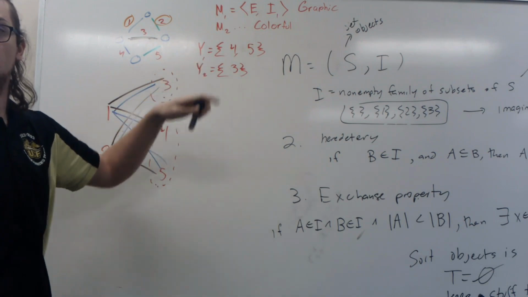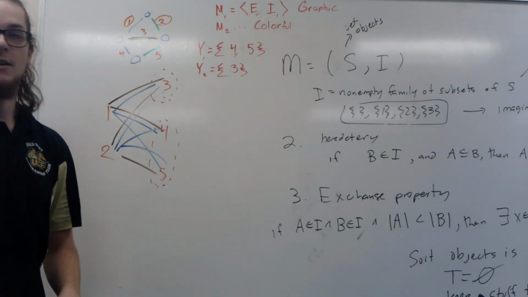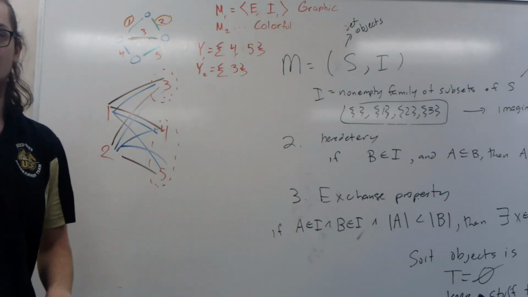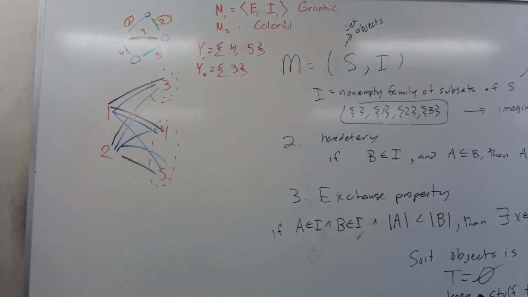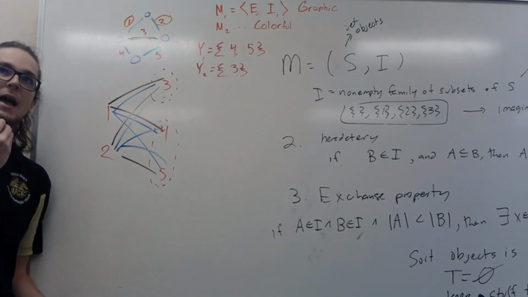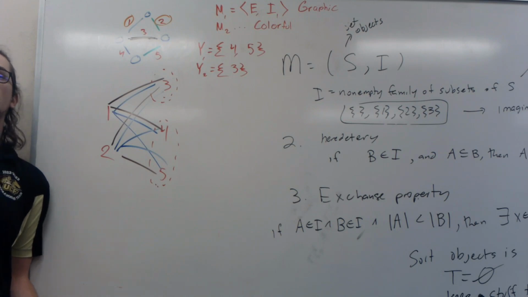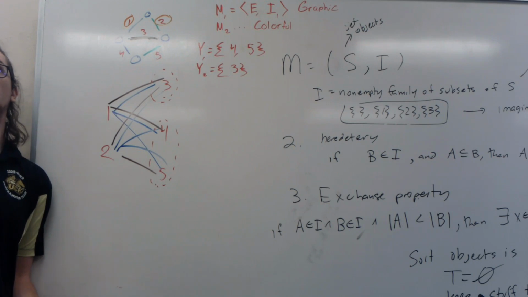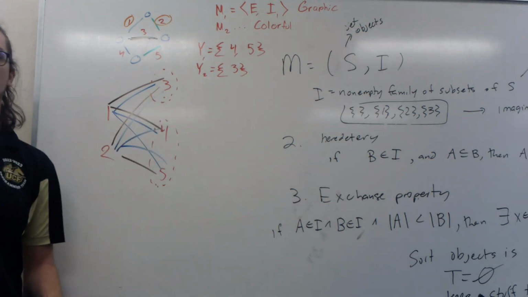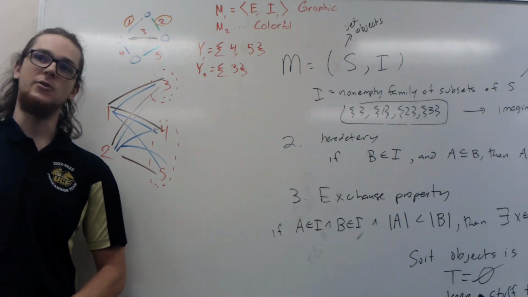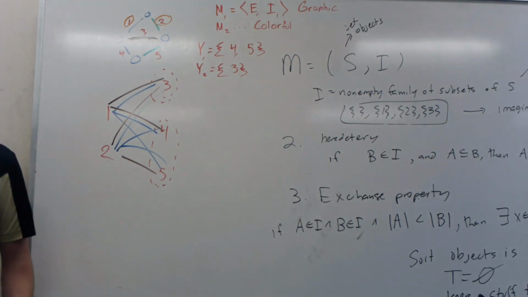So M1 is kind of sad right now. He's dependent. This is not good, right? So man, I wish that we had a way of determining what were the elements that we would have to remove if we added 3 that would maintain happiness in the other matroid, 1 or 2. We do!